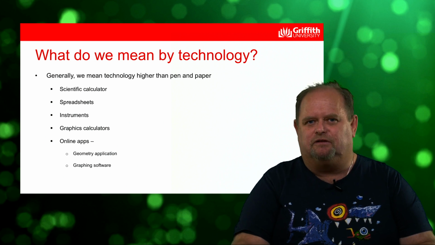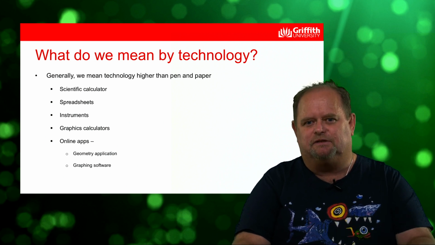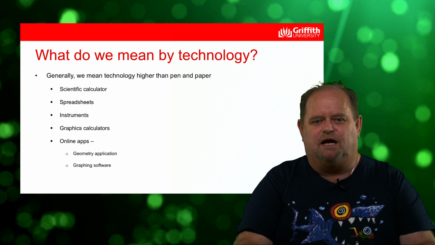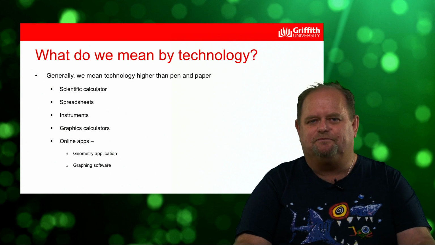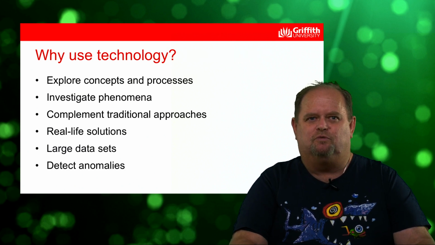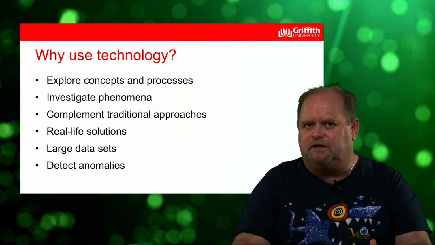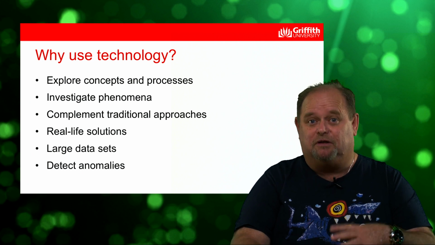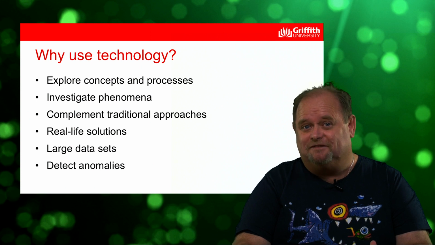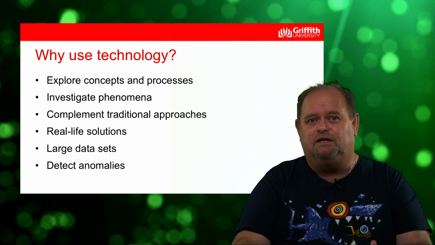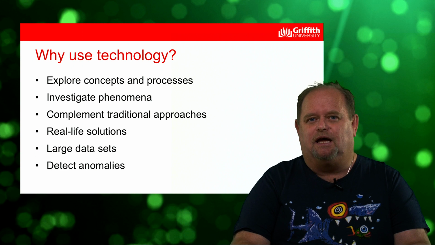The technology we're going to talk about today is the high-end stuff, and I'll give you a couple of examples of why we're going to use it, but also some of the pitfalls. First of all, why use technology? In my experience, technology is there to support learning. And if it supports their learning, then great, use it.